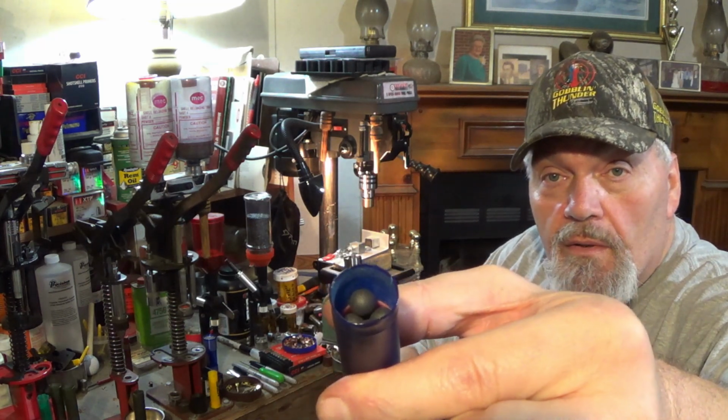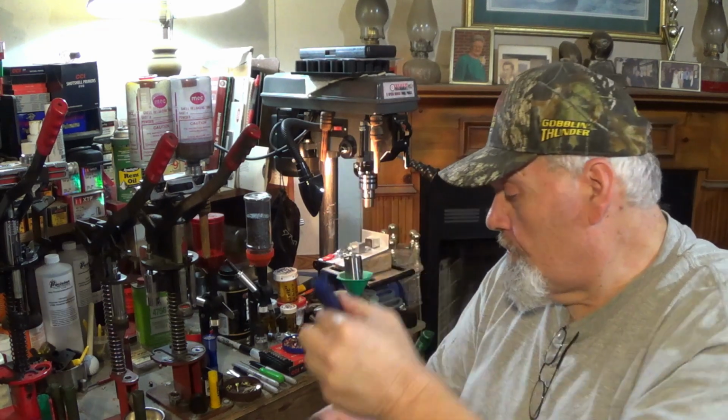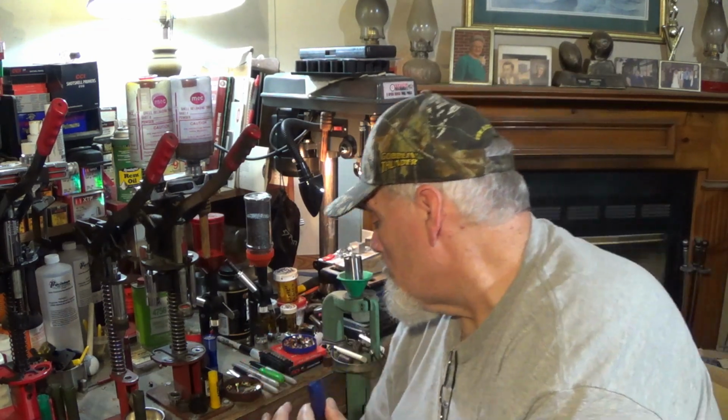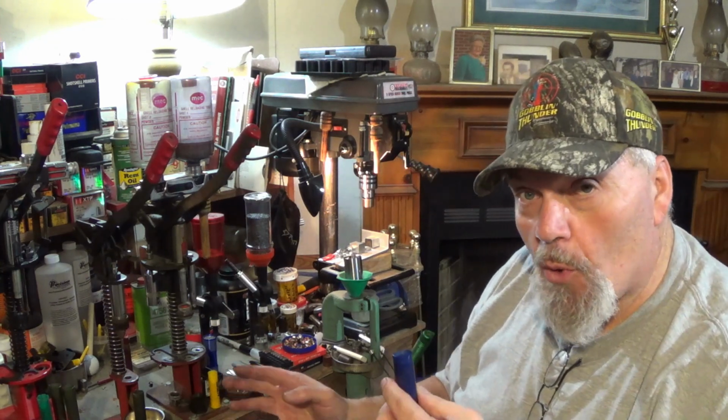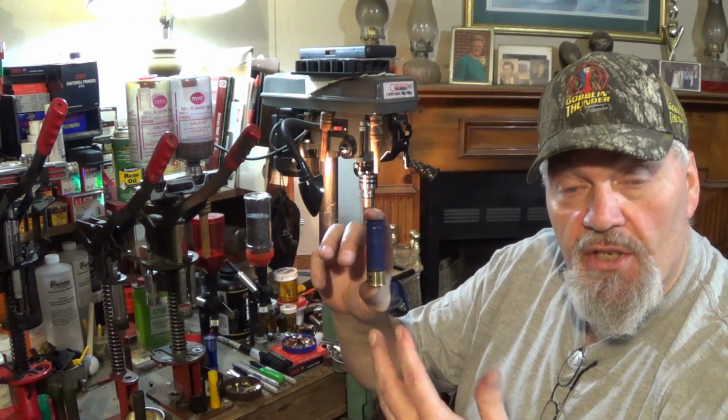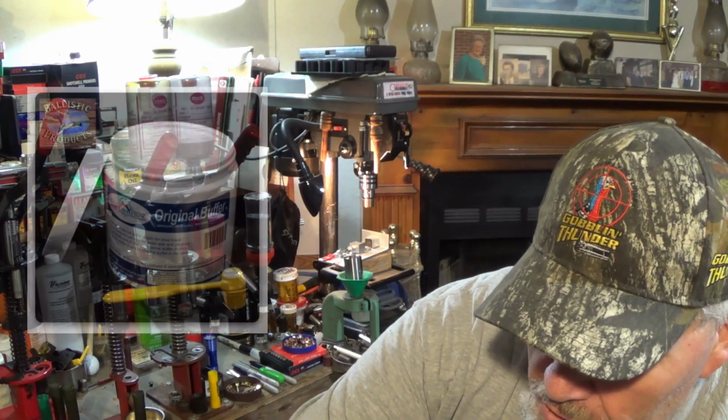Right there, just under the crimp. Like I said, we shot several, like 4 of these 2 3/4 inch mags down there at the range. There's no need in me showing you how I do every last one of them, so I'm not. Just going to show you the basics. We need some Ballistic Products Original. That's the buffer in the blue can.